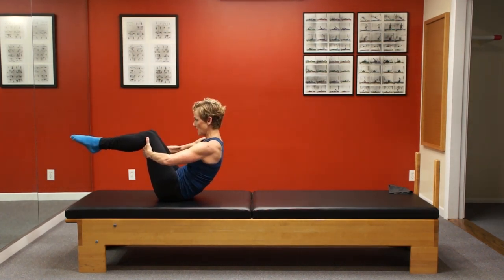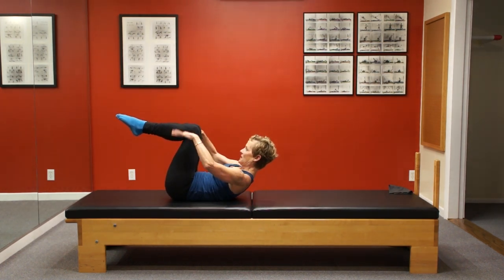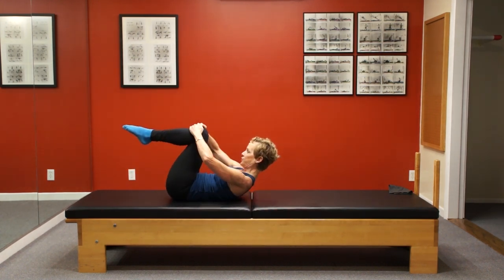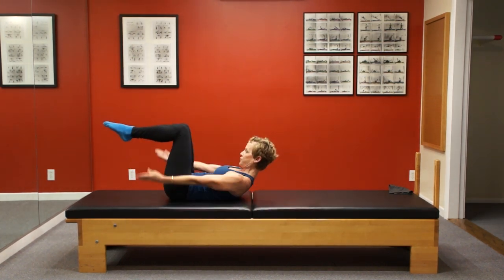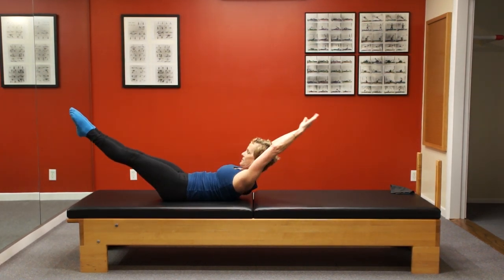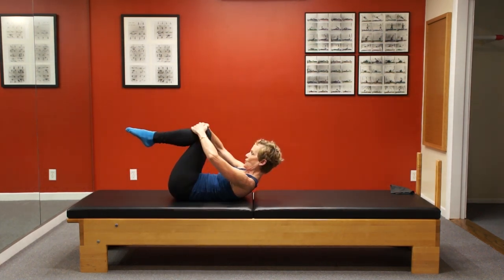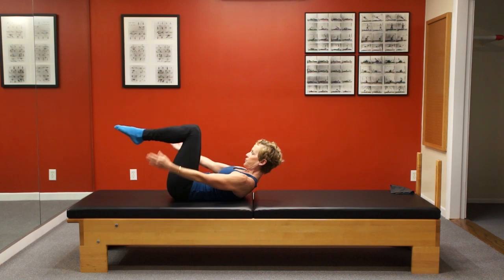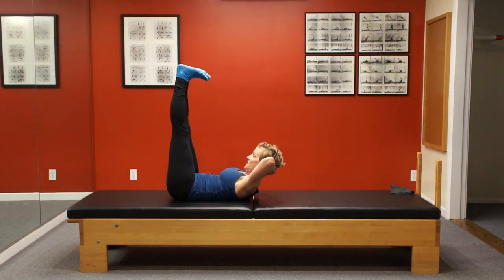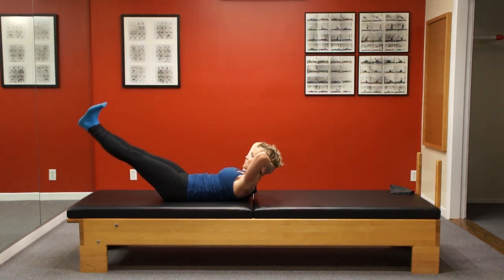We roll down, we've got the abdominal series. We pull those legs in, place them, double leg stretch. We inhale. Two more. One more. Let's take them up. Take the hands behind the head. Dorsiflex those feet. And I want to lower them to where I can. Keep the feet flexed. Bring them up.